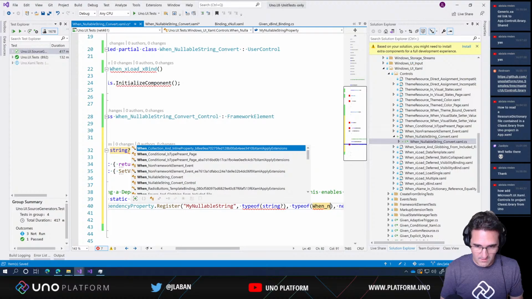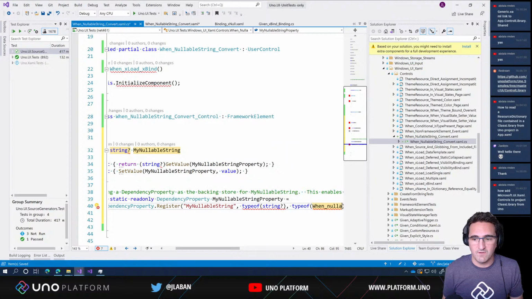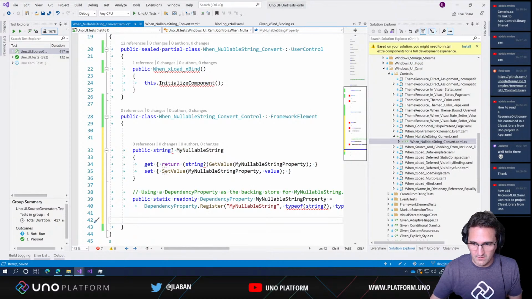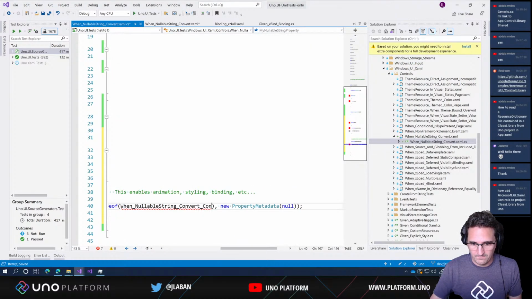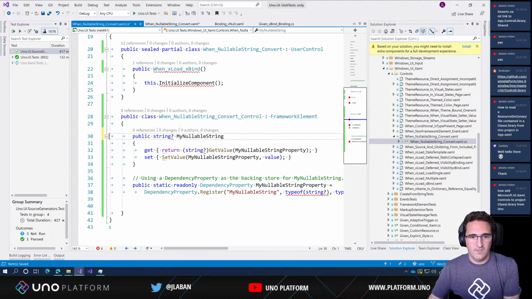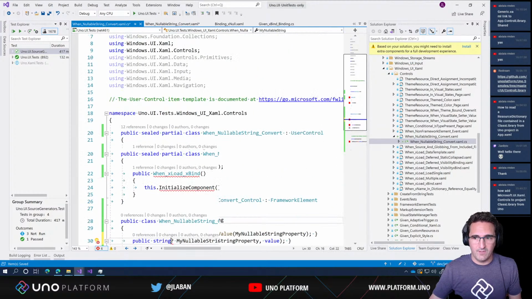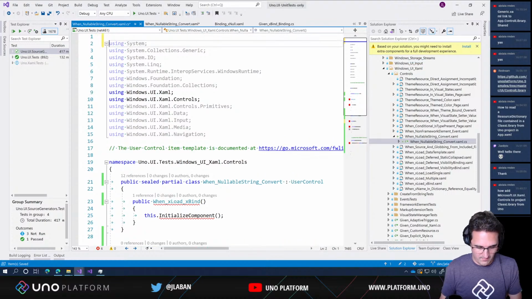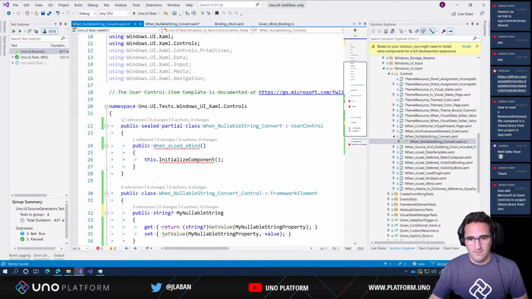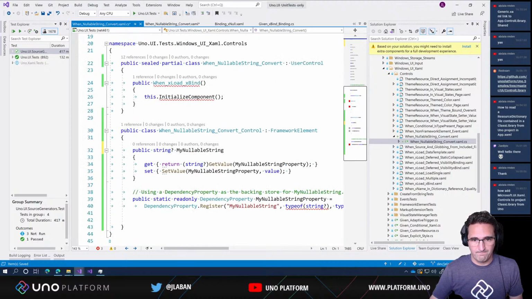So it's a nullable string convert control. In here the default is going to be null. So in here we have to enable nullable. So let's do this at the top. And we're going to see what happens there.